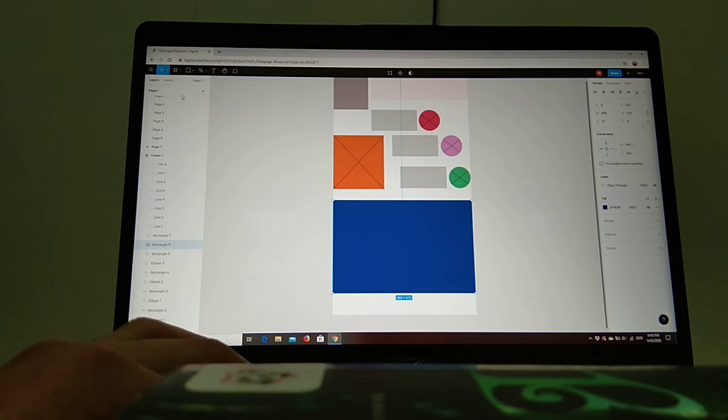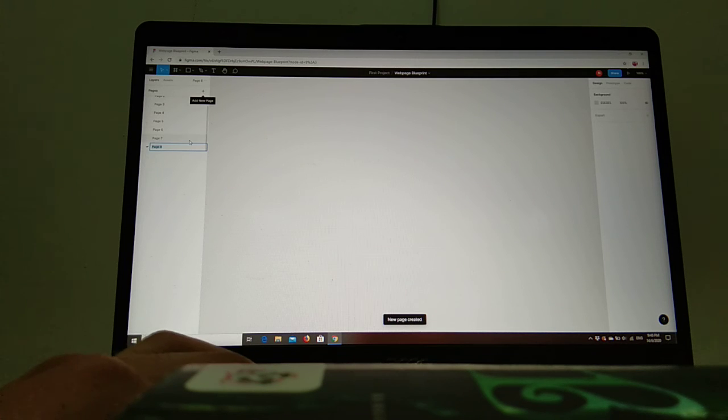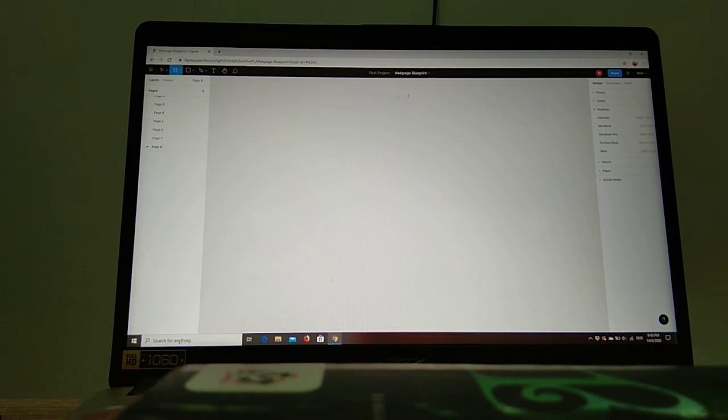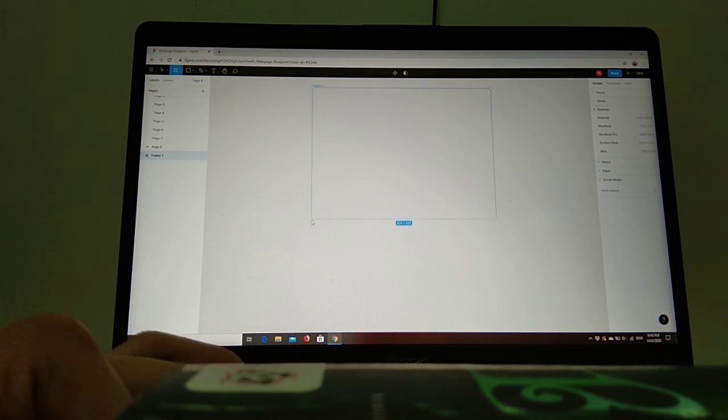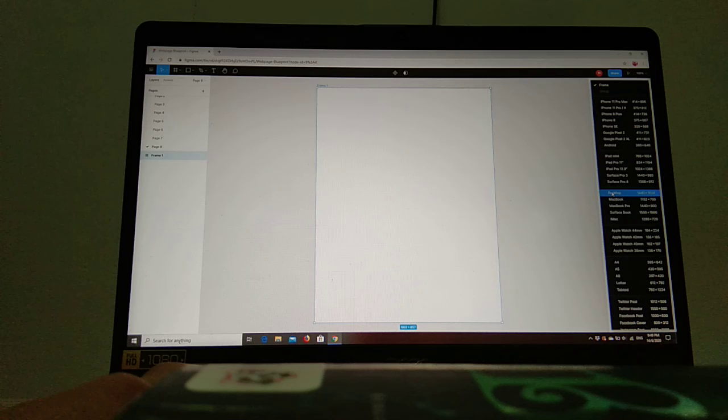And I think I missed one thing, the membership and the application, so I will just add another page. And for this page I will show you how I do it. First of all, I will create the frame. I usually don't want to make it a lot big, just like this, and I select it in the settings for desktop, mainly because I use a laptop.